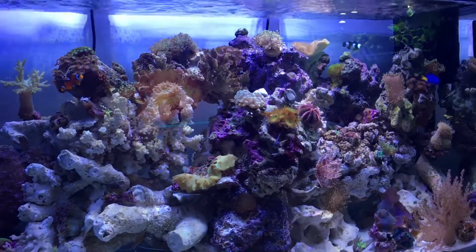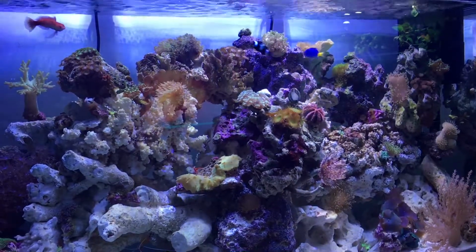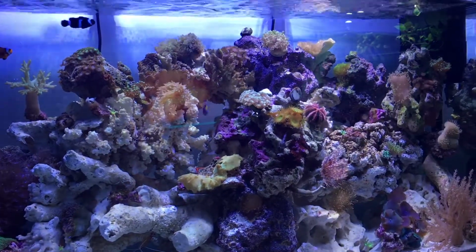How's it going? So a little update on my reef tank that I've just installed 2 weeks ago, or a week and a half I should say. Everything's doing much better, and I took a lot of your advice in mind.